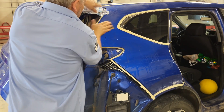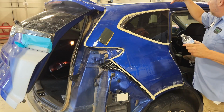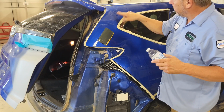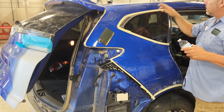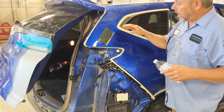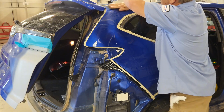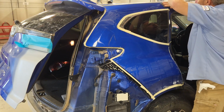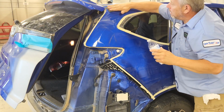So, going with the grain. My blend is probably going to be here. I like to go with the transition area. It's probably going to be here, but I'm going to go ahead and prep it to here, just in case I have to do it. A buffer will clean this up real quick, so it's not a big deal. I'm going to go ahead and just prep it on out all the way to here. That way we know for sure we're good.